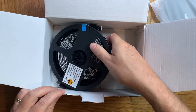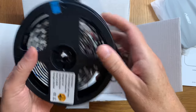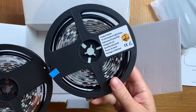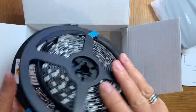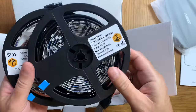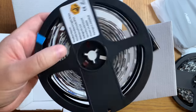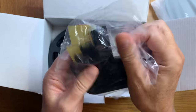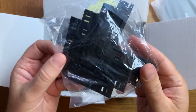And in the package you also get two full LED light strips to be mounted at the back of your TV, and these light strips have 3M sticky tape, so they are quite easy to install and mount on your TV. And you also get some fixing brackets for your light strips for the corners on your TV.